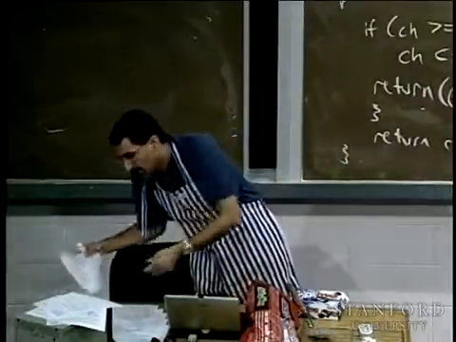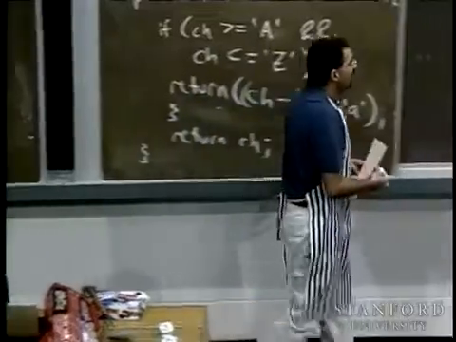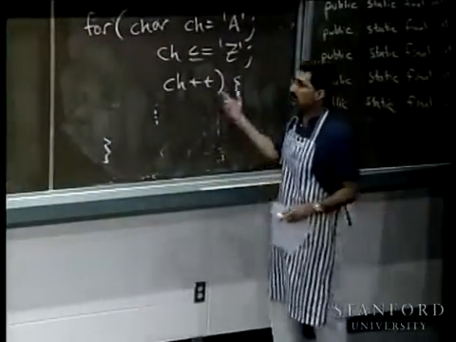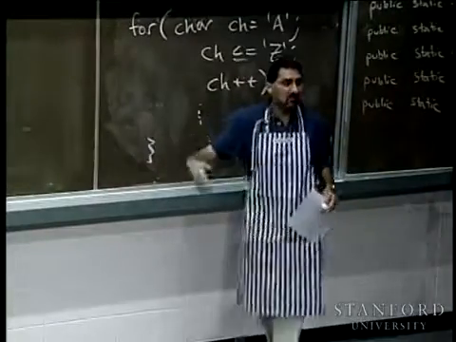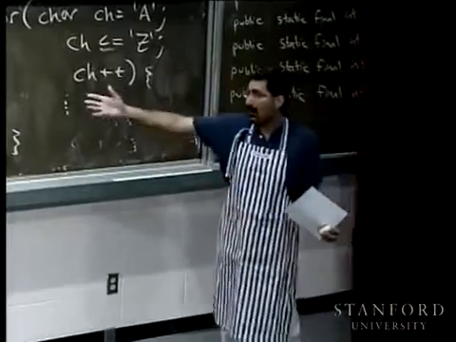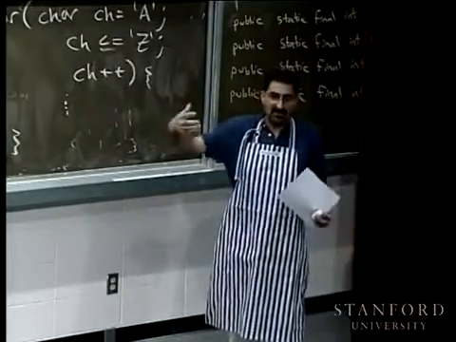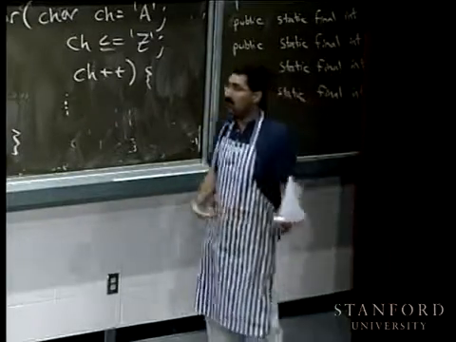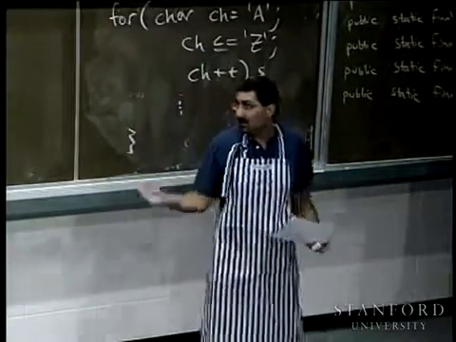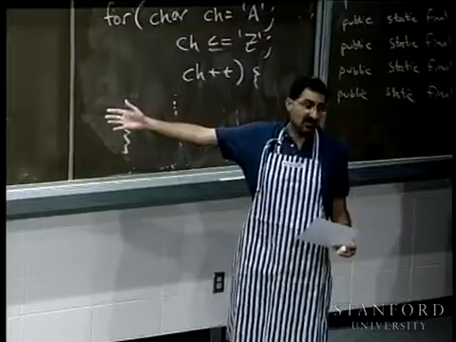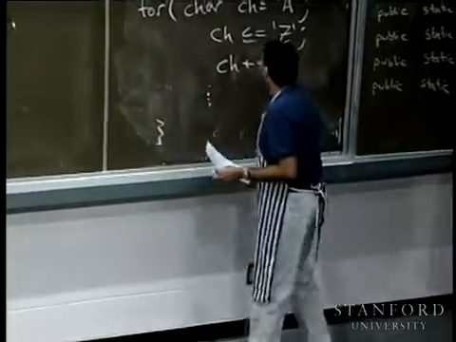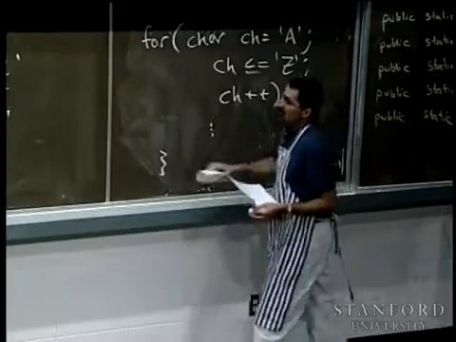Okay? So another thing to keep in mind is characters are a primitive type. So characters, this type char, is like an integer or like a double. It's referred to as a primitive type. It's not a class, so you don't get objects of type char. You actually get these low-level things called char in the same way you got integers, which means when you pass characters, you get a copy of the character. It also means that a character variable like ch is not an object, so it doesn't receive messages. It can't get messages.